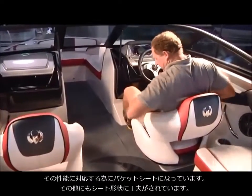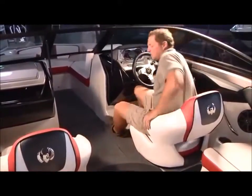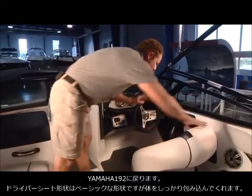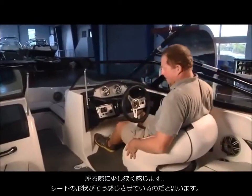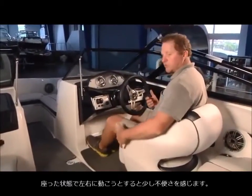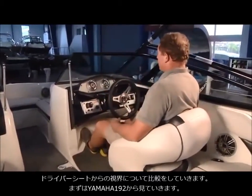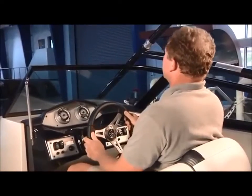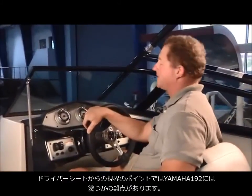The Scarab bucket seats have side pieces that hold you in place, but also a cutout if somebody wants to turn sideways without rotating the whole seat — though you can rotate the whole seat as well, with ease. Moving to the Yamaha captain's area, it's a basic wrap-around style seat that's a little cumbersome to get into and doesn't give a lot of maneuverability in how it holds your legs. Talking about ergonomics and visibility, your eyes are directly in line with the framework on the Yamaha, requiring you to duck down to see through the windshield. And when you look to the right, you see a wakeboard tower — so visibility is not the greatest on the Yamaha 192.